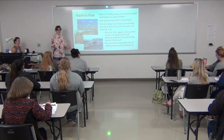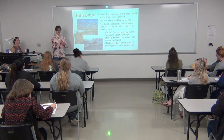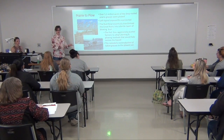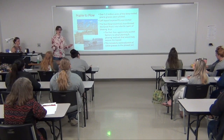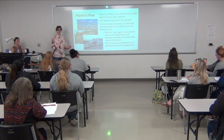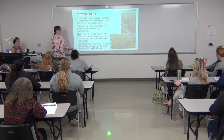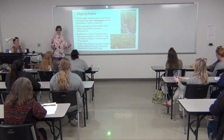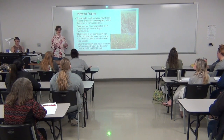One of these was that they would leave unused plant matter, such as the stalk of the corn, just there on the ground to help hold the soil down, and then later decompose and improve the nutrient quality of the soil. Another way was the reintroduction of native grasses to the soil. However, one of the methods used for a cover crop was called wheatgrass, and it could thrive in harsher conditions. However, it would ultimately outcompete other plants and cause a monoculture.